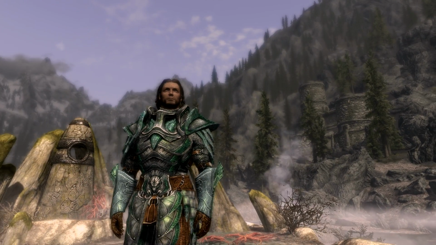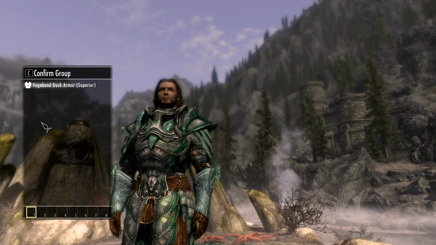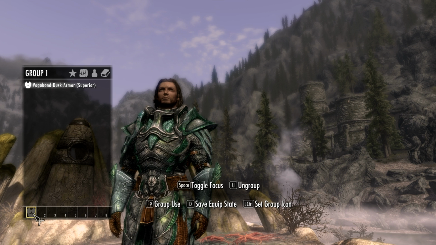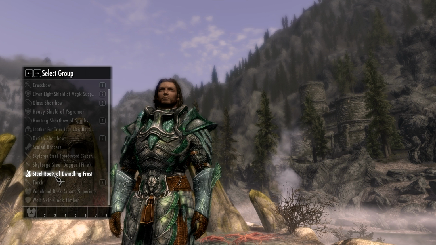I will press the U key again and it tells me to select a group between 1 and 8. Do number 1. It then asks me to confirm it with the activate key. For me that's C, for you it's whatever you have set up. And it has now added 1 item to group 1. I press the space key again, I go back to my gear. So I will add the steel boots as well.